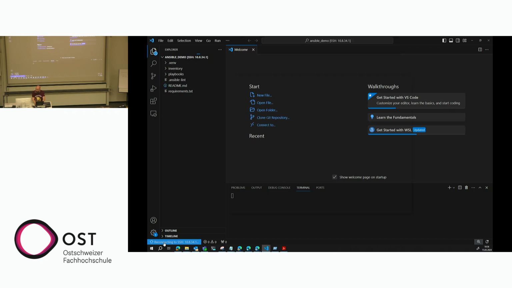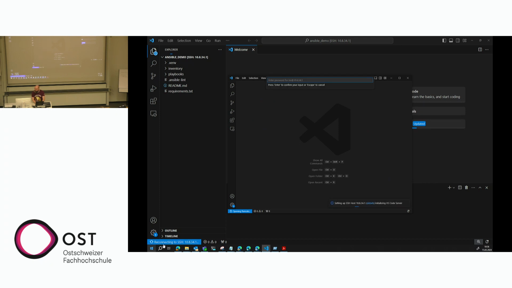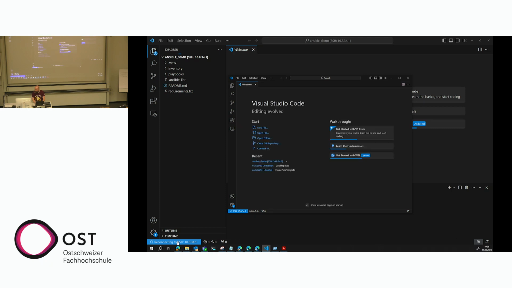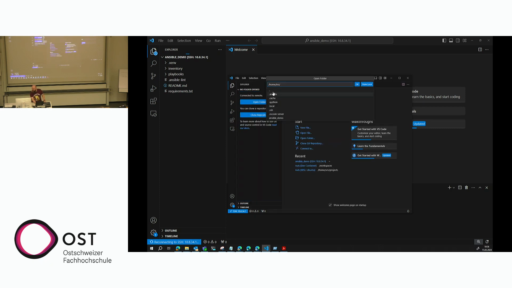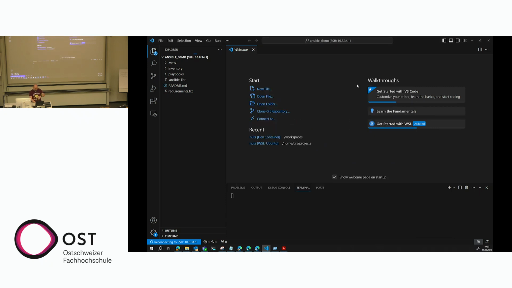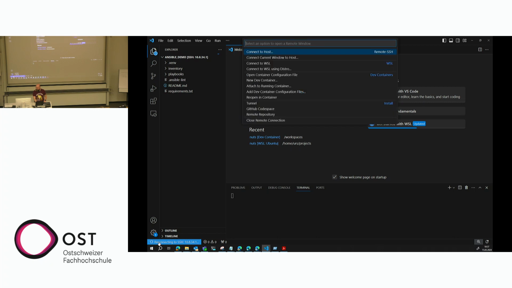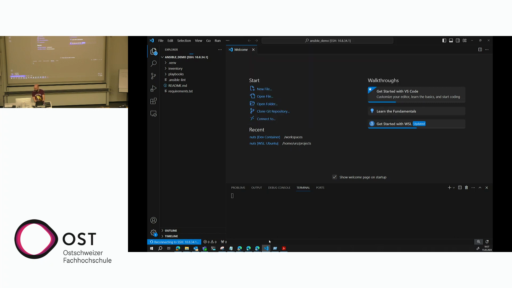I hope I remember it. If you store the SSH key, you don't have to enter the password all the time, if it works. That's the demo effect.